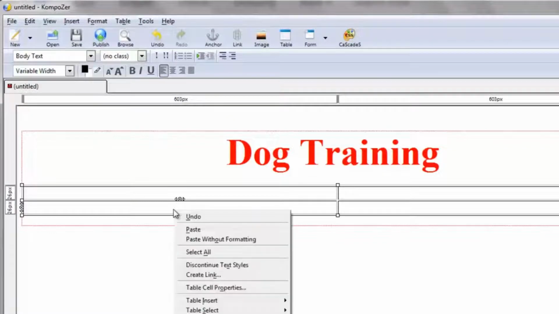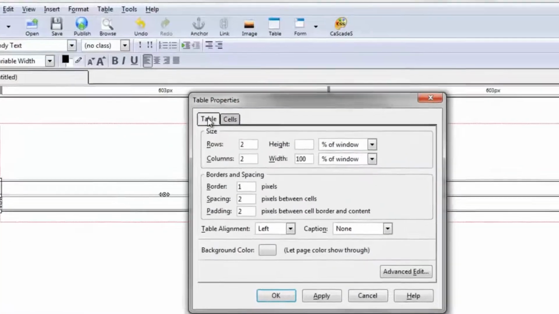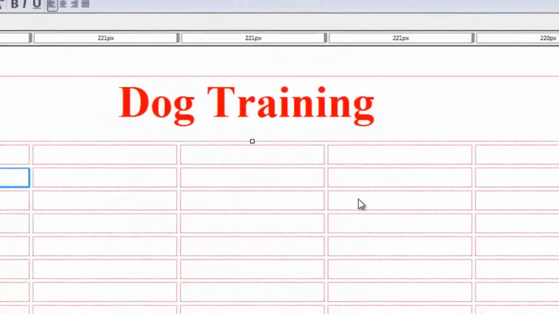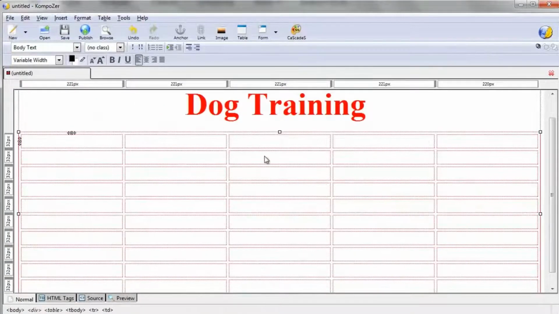If we right click here, for example, and we go to table cell properties and we go to table, we can add more rows. If we are not satisfied that it only has 2, we can always add 10. And if we're not satisfied by 2 columns, we could add something like 5. We could also remove the border. You can actually see the border here, but we can remove it so that the users do not see the border, and it becomes like this. Then the user can't see the actual border and they don't realize that there's a table there, and you can start adding text.